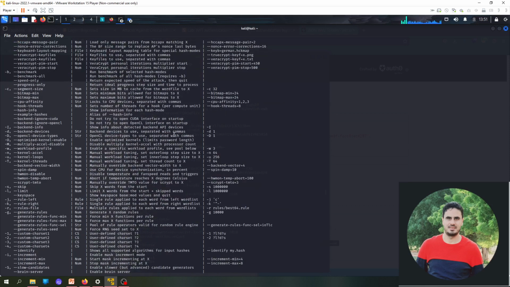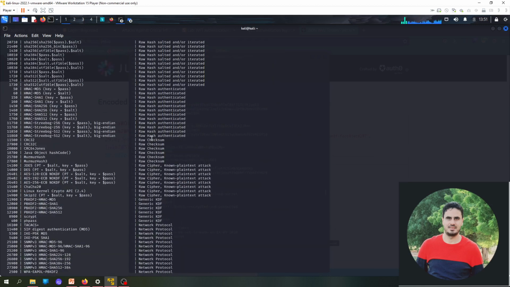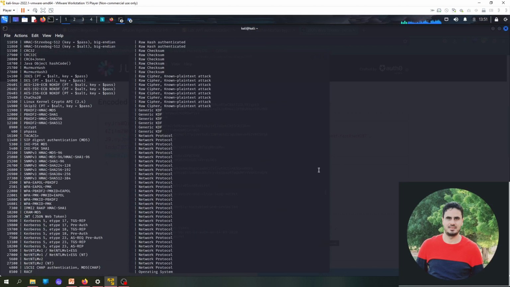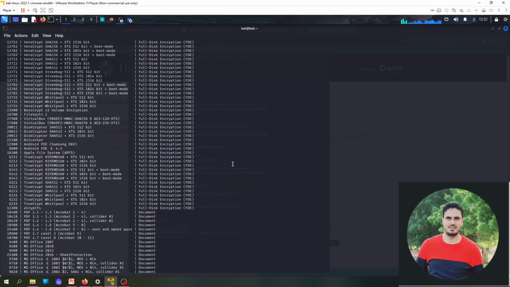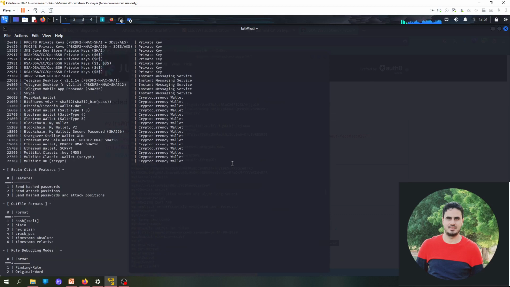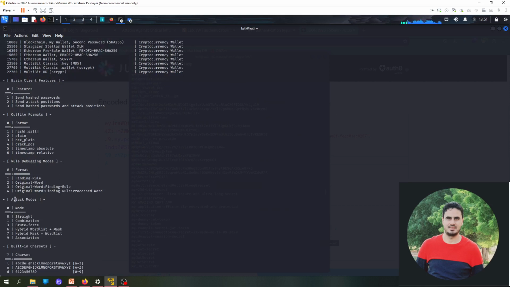So -a, from the attack mode, if we go down, here the attack mode -a, we will get the straight, or 3 is the brute forcing, or hybrid wordlist plus the mask, but I will use 0.